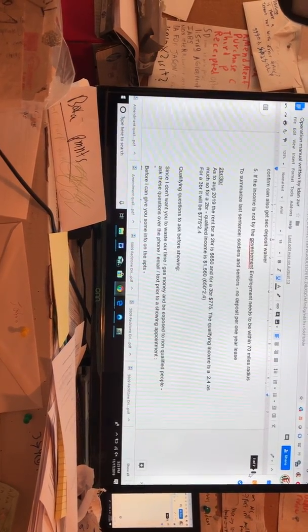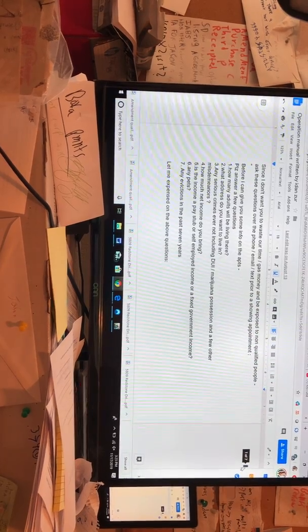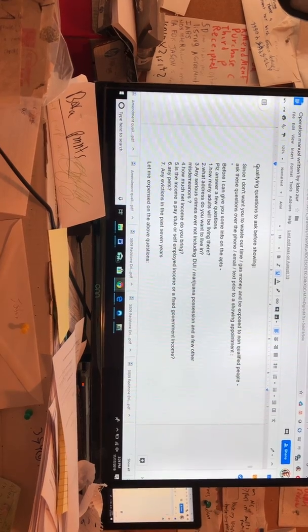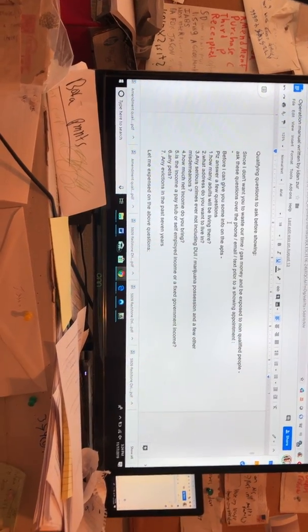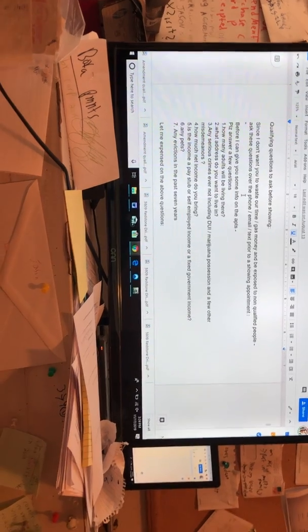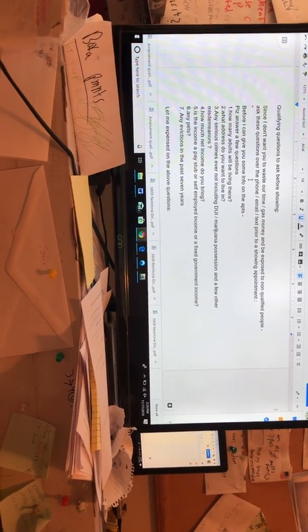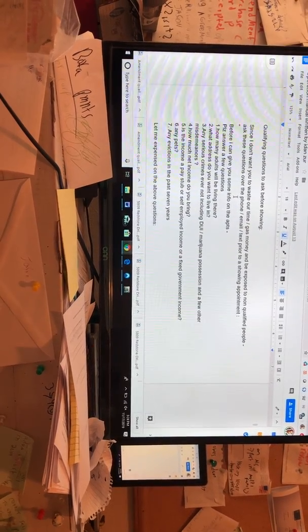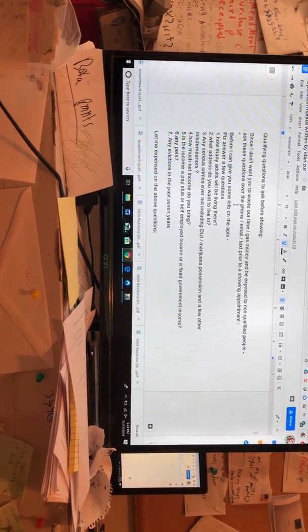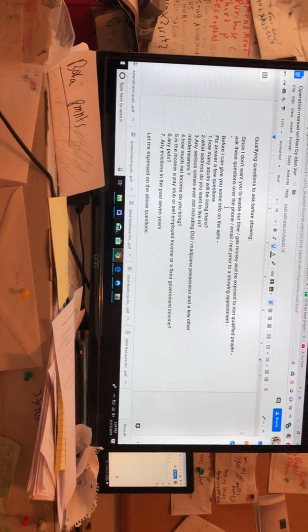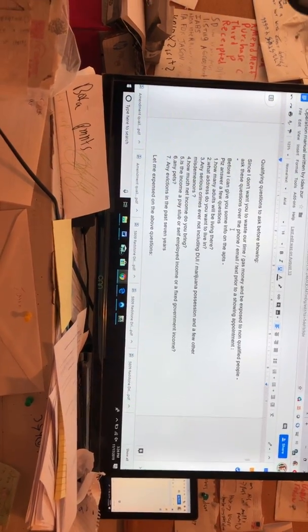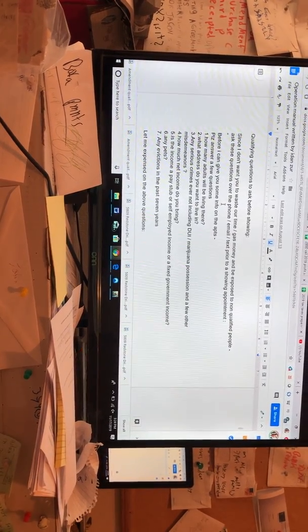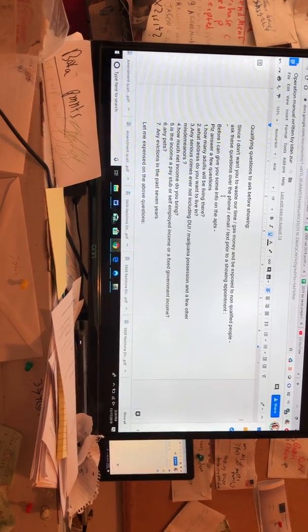So I'm not going to touch right now on the criteria for the one bedroom and the two bedroom because this can change. But let's start with the qualifying questions to ask before showing an apartment. Obviously, we want to qualify the prospects over the phone. We don't want to waste our time and gas money and maybe have a bad experience with them face to face. That's why we want to qualify them over the phone or also over the internet.